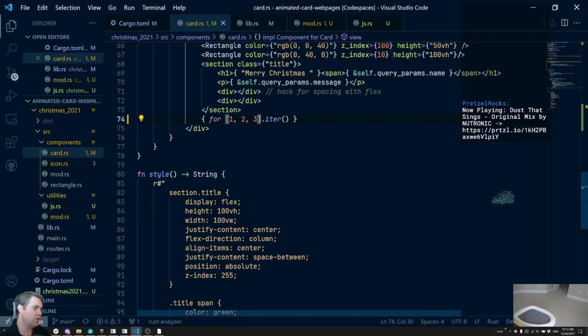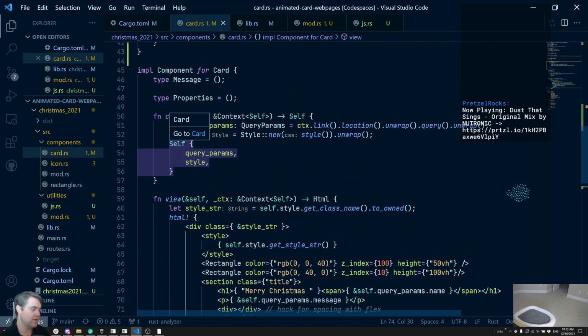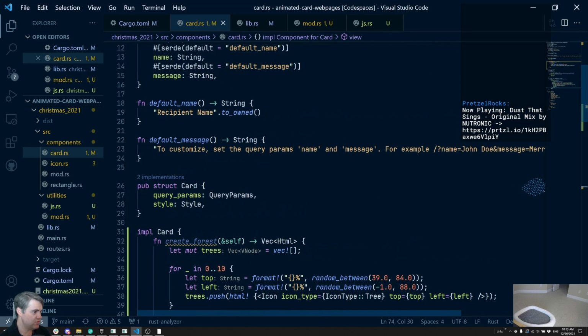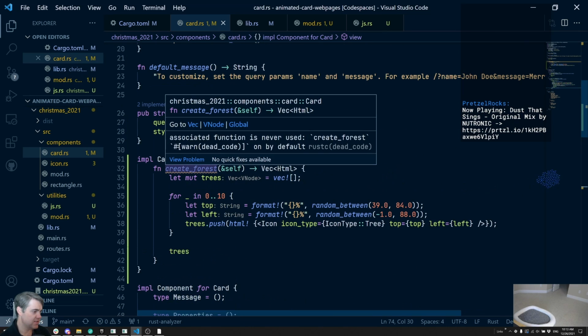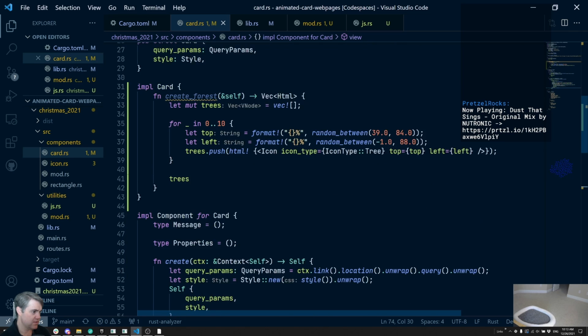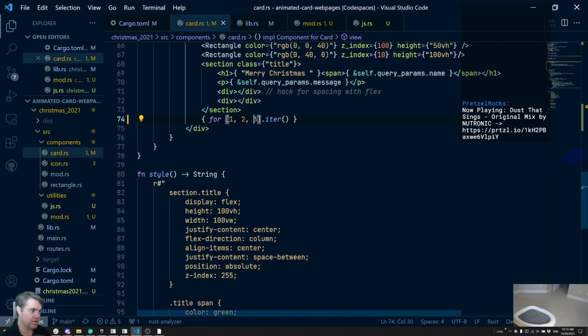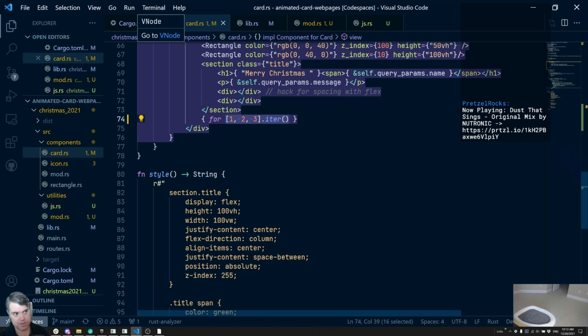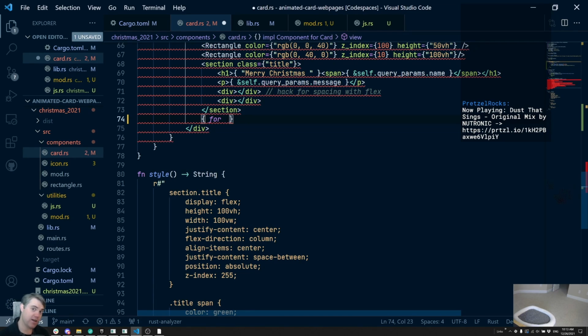Okay, so can I do this? Can I try just like a normal for loop, or is that just gonna break it completely? So like for blah in 0, 2.